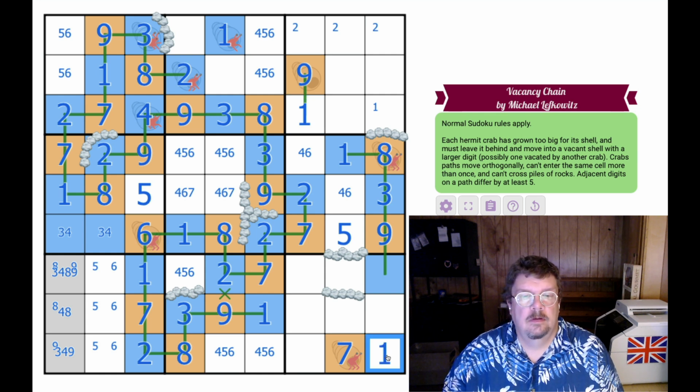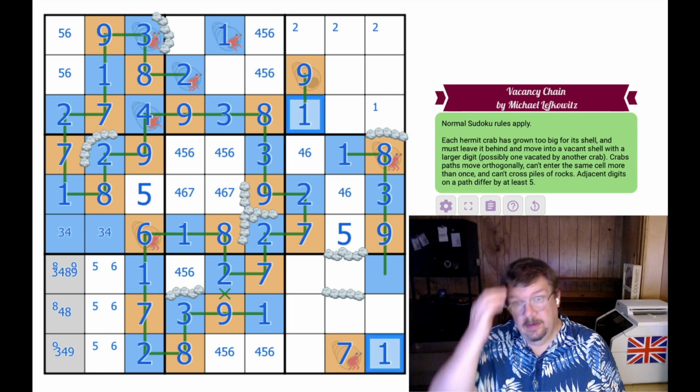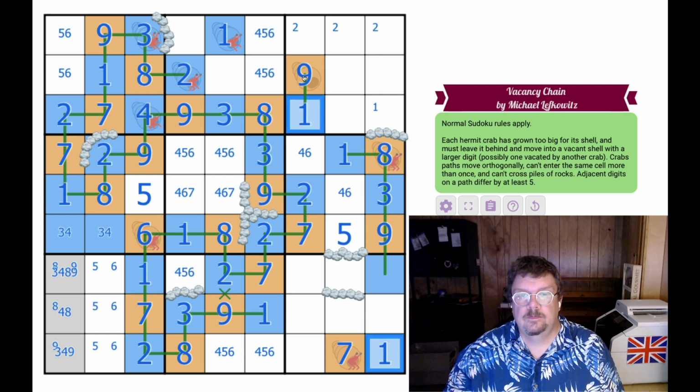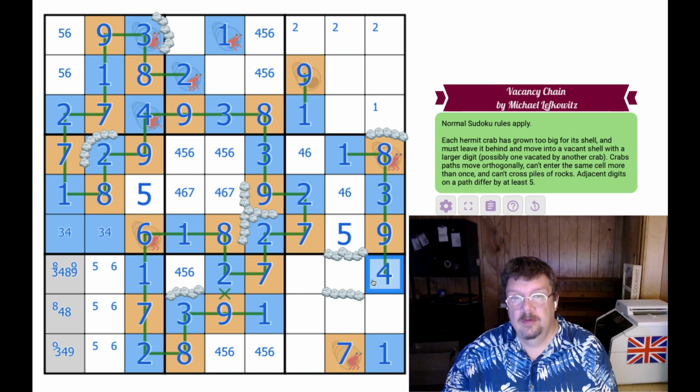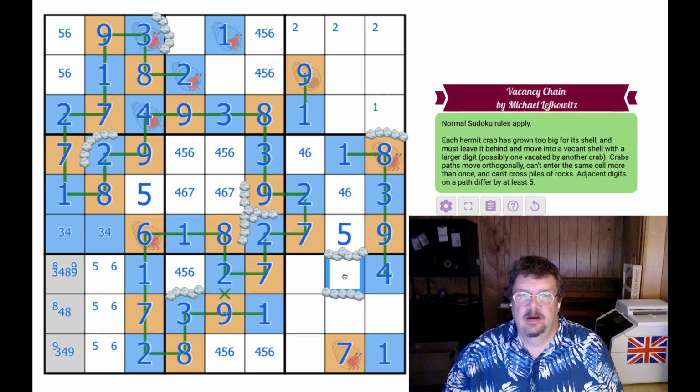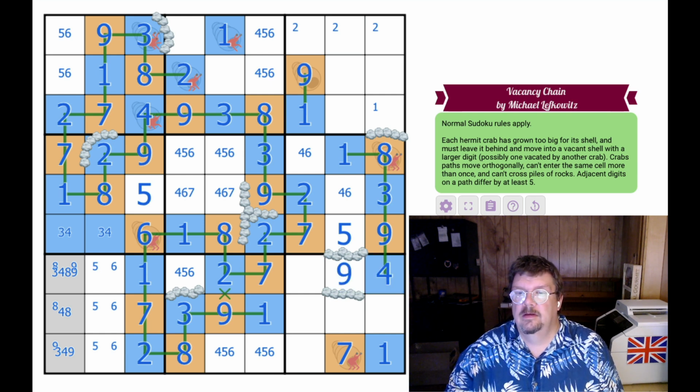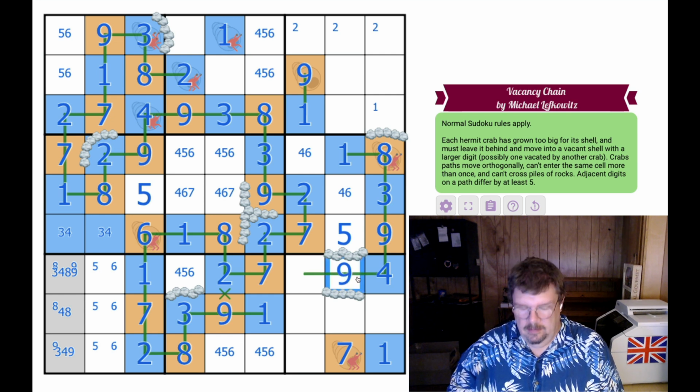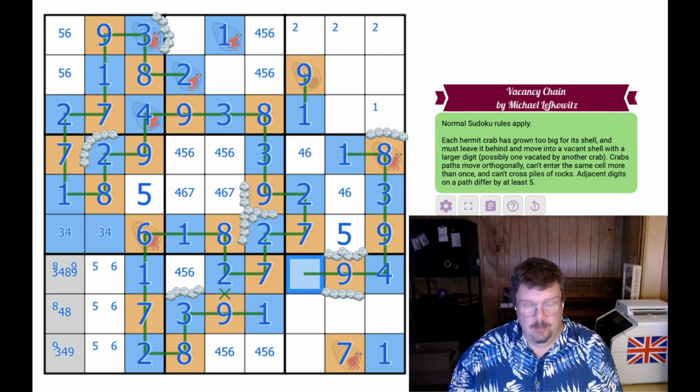That's a 1. And I've just spotted something. All right. This is a 1, 2, and a 3. That's a 4. In order for me to get a 9, it has to go this way. That has to go that way again. That's a high digit. That's a low digit. That has to be a 3 because I see a 1, 2, and a 4 in the column. I have to go down.